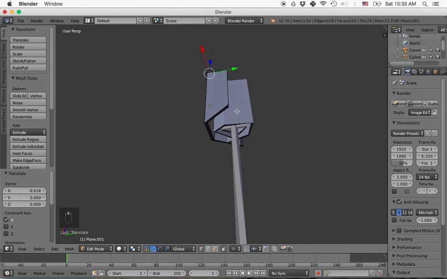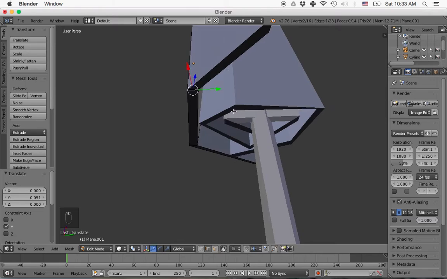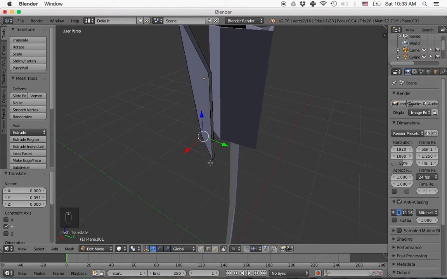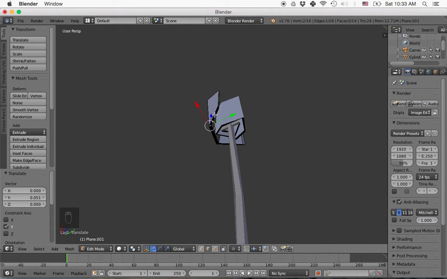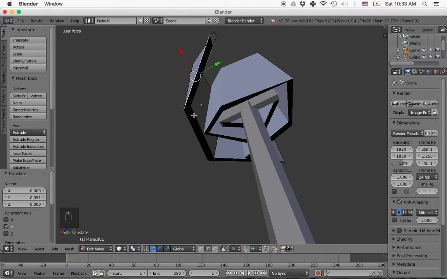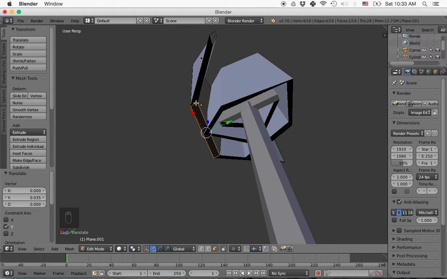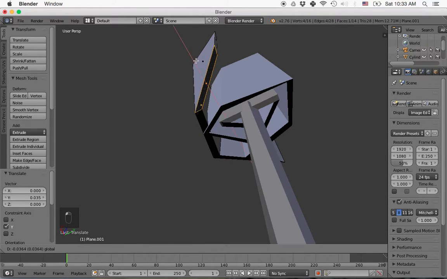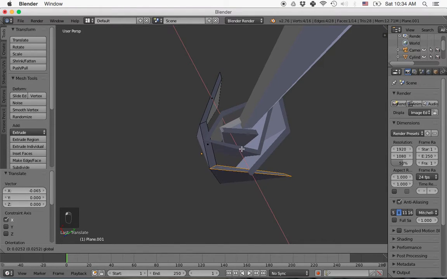We're also going to take this face, this edge here, and move it in a little bit. Since we want it to have the effect of being close in at the bottom, but then spreading out at the top. So we'll take some of these other faces, just move them in a little bit. One as well. Even though they're kind of overlapping now, you won't be able to see it at the end.